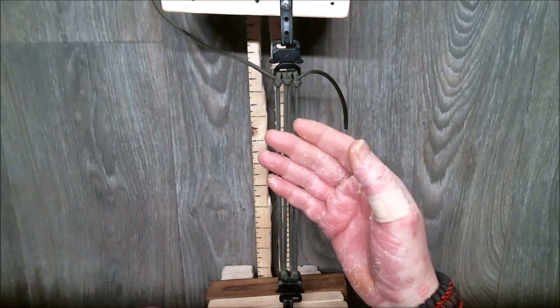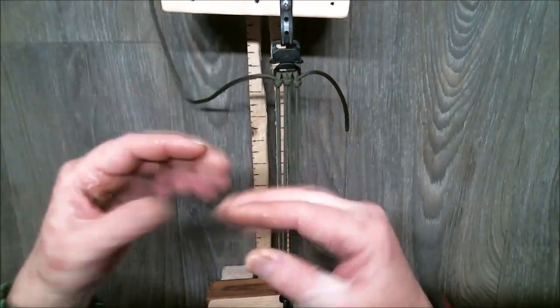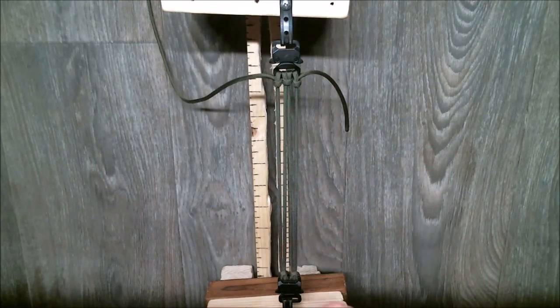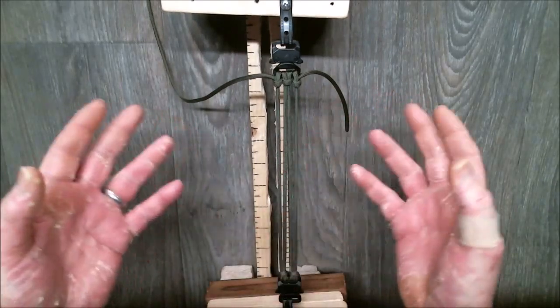So I'm going to just show you this. This is a four strand core with an offset working end. That's what I call this. I don't know if there's an actual name for this. I haven't heard anybody give it a name. I've seen it done in quite a few tutorials, but nobody's ever given this a name.